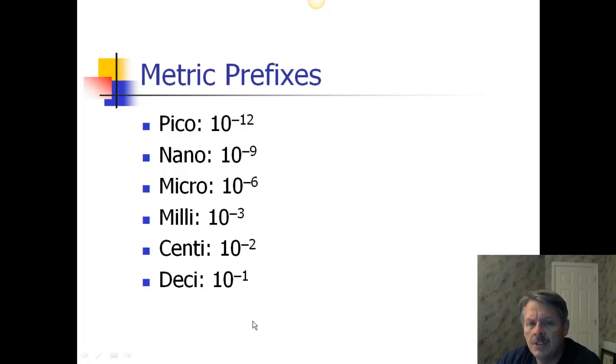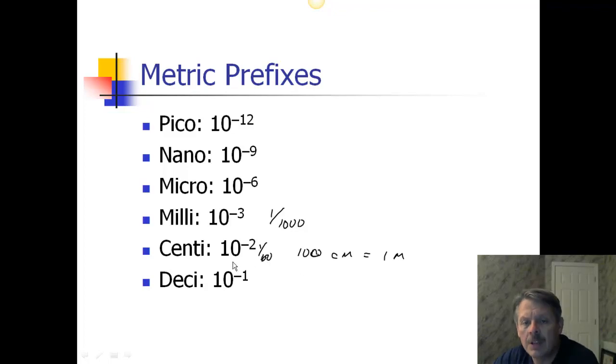Now, when you look at something like, let's take milli, for example. That's 10 to the minus 3, right? Another way to write that is 1 over 1,000, or 1 over 10 to the third. That works too, right? Now, for me, what I do is I think of this a particular way. I think of millimeters. I think of centimeters. Let's think of centimeters for a moment. You should realize that 100 centimeters is equal to 1 meter. Well, centi is 1 over 100. So that's where the 100 comes from.